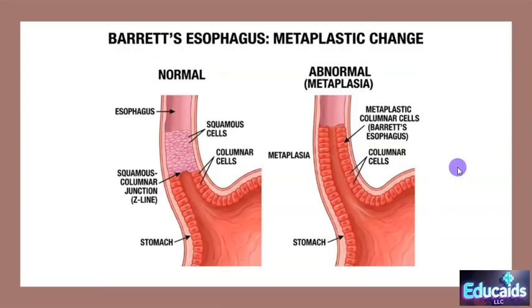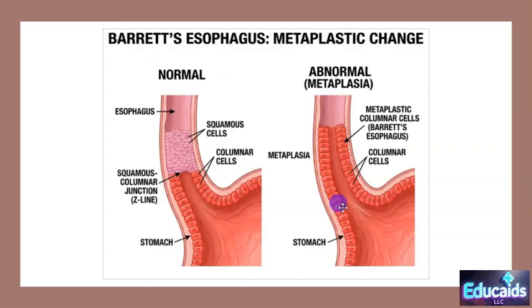Okay. Well, sometimes if somebody has really bad heartburn for years and years, and it starts burning the lower part of their esophagus, their body tries to protect itself, and so it undergoes cellular changes. So the cells that used to be squamous cells here at the bottom of the esophagus change to columnar cells.